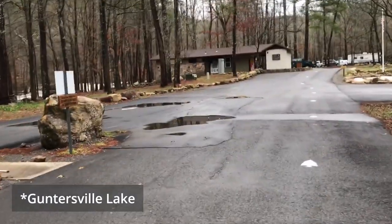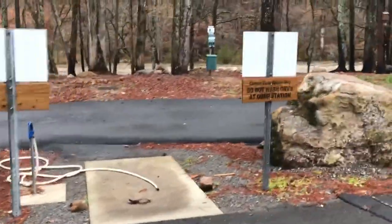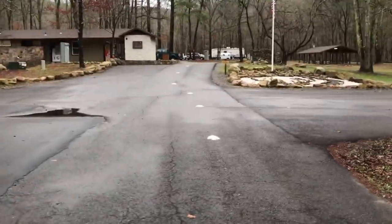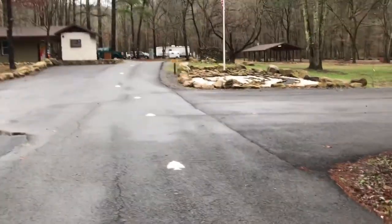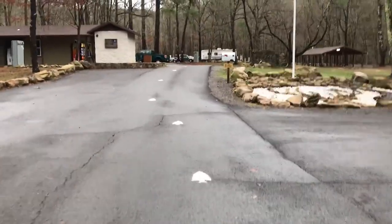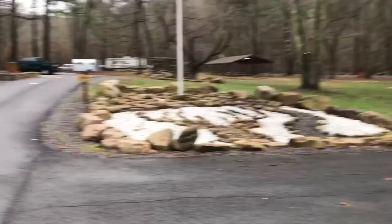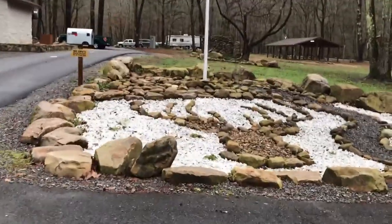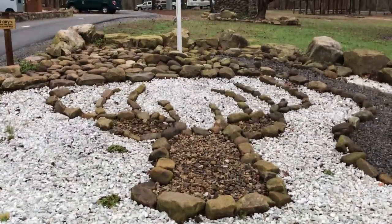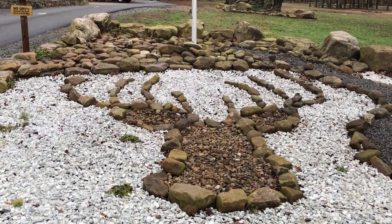Gundersen Lake or something like that. There's a nice clean dump station for people that don't have sewage at their site — they just redid it, I think last year or the year before. It was closed for a long time but they did a real nice job. Wi-Fi worked well, though once a couple more people showed up it slowed down quite a bit. Still able to watch some TV last night in the rain, and Stacey was able to do her work.